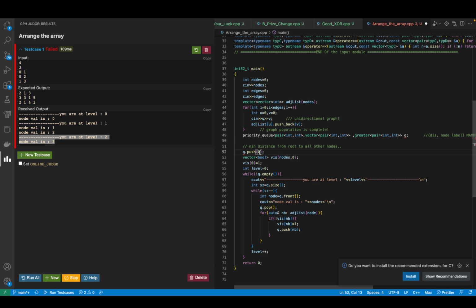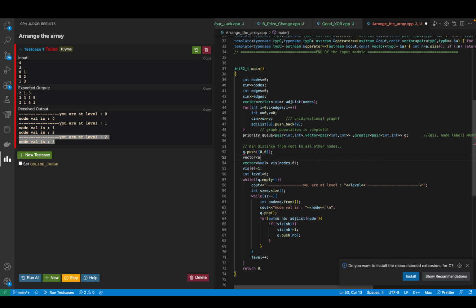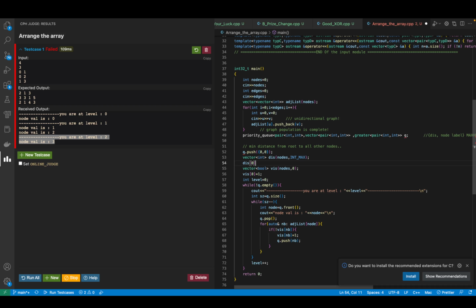Okay, anyway, so initially we'll push the value 0, right? We'll say it has a distance 0. That's fine. We'll now make a distance vector, let's call it this, of n comma index. Now, what's this distance vector? I'm saying that this distance vector basically denotes the distance from the source node, that is the node 0, to all the other nodes. But the distance from the source node, or the node 0, to node 0 itself is 0, right? So we'll mark it as 0.